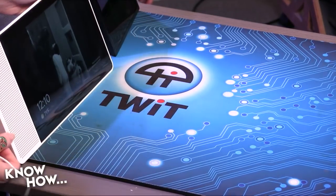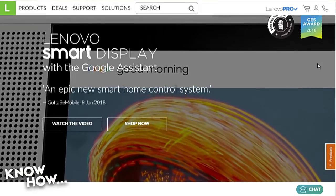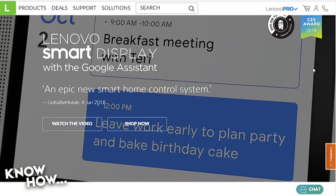Oh, look at that. It's a nice picture. So the thing about the Lenovo Smart Display is that you can set it with your own screensavers. It's like a Google Chromecast display. So you can set it to show all the same things a Chromecast can, which is your Google Photos, pictures, stuff off the internet. There are some experimental features, like the ability to show your Flickr and Facebook photos if you're into that sort of thing.